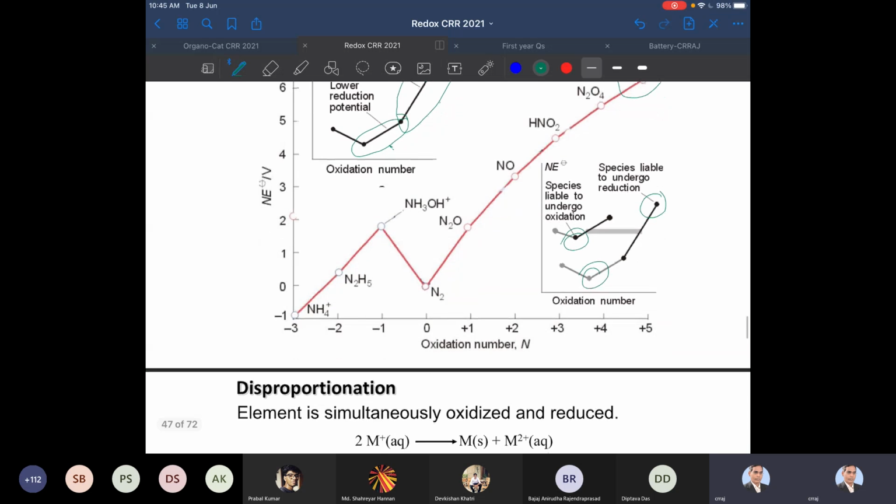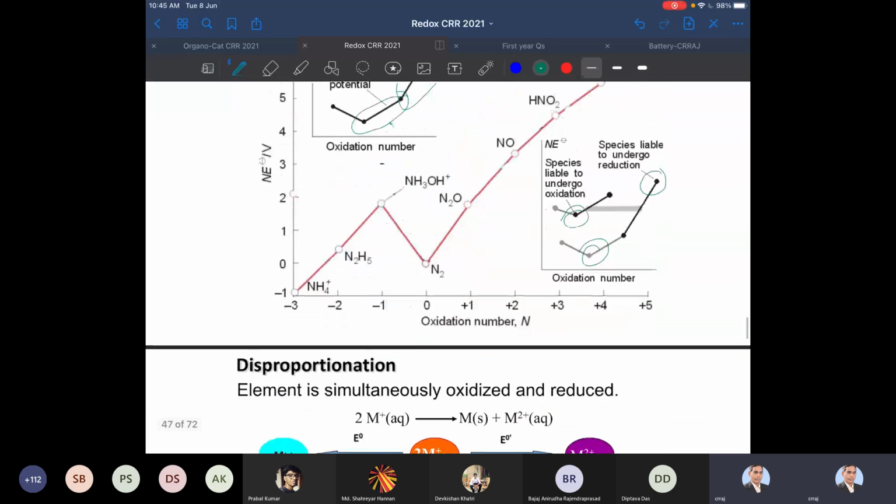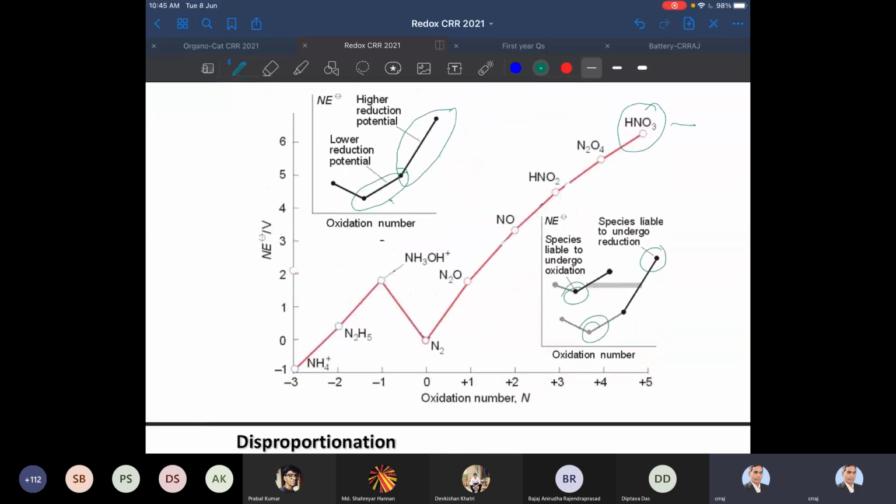I think I should not repeat. I hope you follow the same diagram. I have given an example here, right? HNO3, looking overall, I'm not comparing anything. Looking at the entire diagram, find out who is occupying the top. In the previous slide, what did I do? I compared the HNO3 with the NO. I did not do anything else, right?